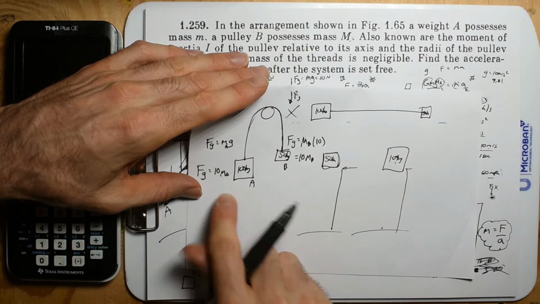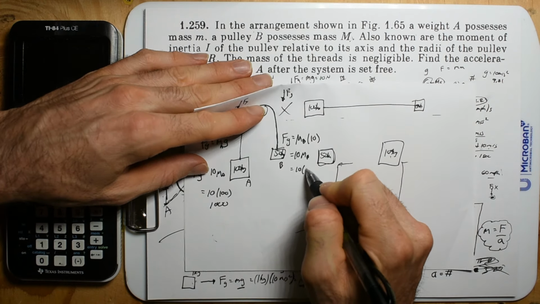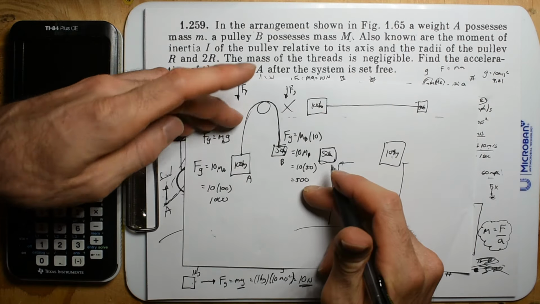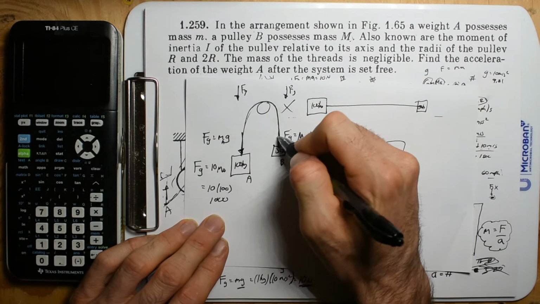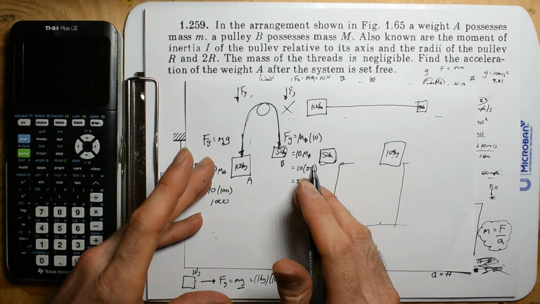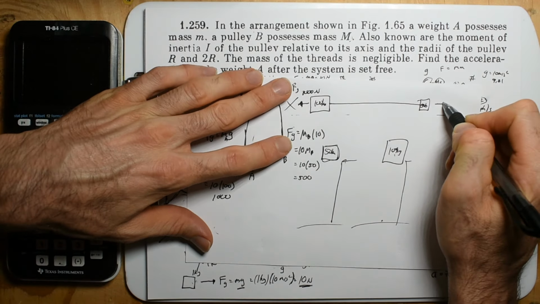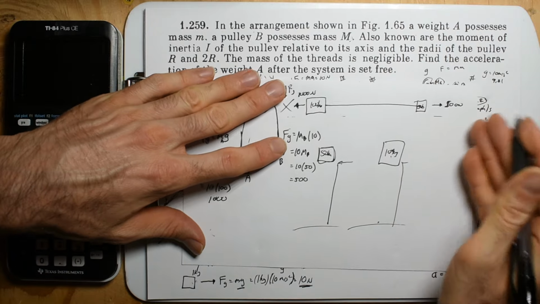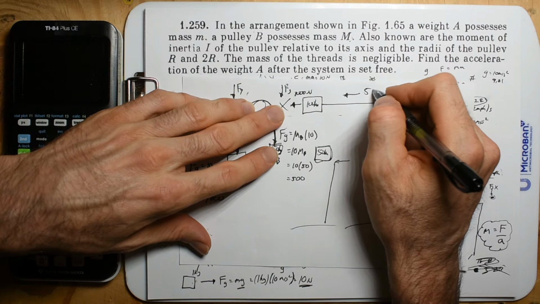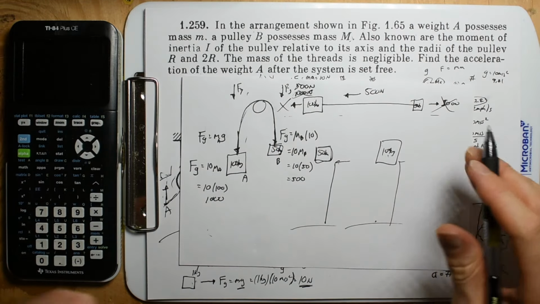But we know that mass A is 100, so the force of gravity is 10 times 100, which is 1,000. And the force of gravity over here is 10 times 50, which is 500. So now we have a force down of 500 and a force down of 1,000. If we choose the y direction, we have a force this way of 1,000 newtons and a force this way of 500 newtons. Now you can see that we have a total force going that way of 500 newtons. You can just cross that one out and say this is 500 newtons that way.